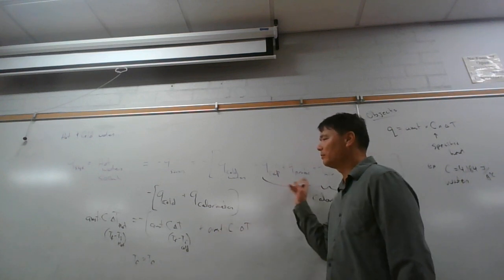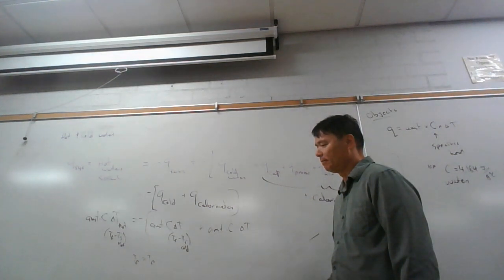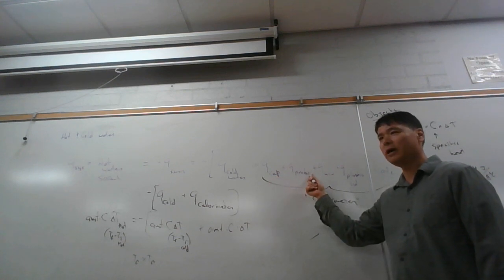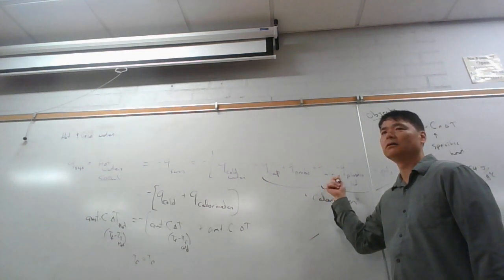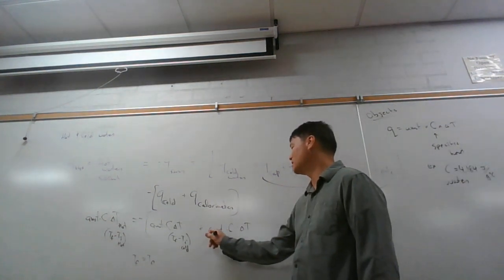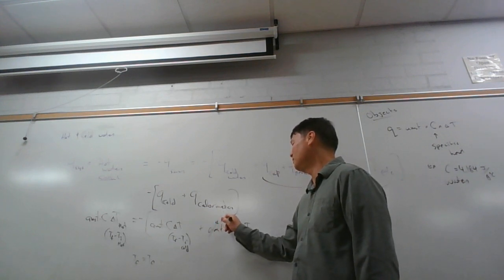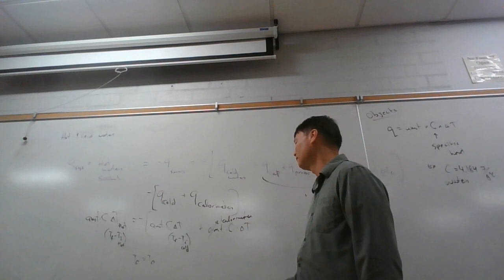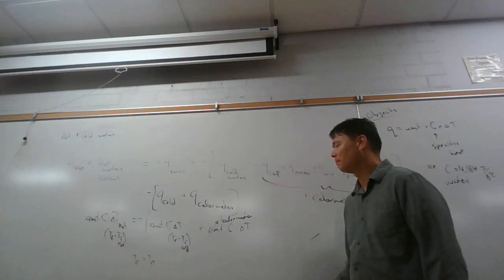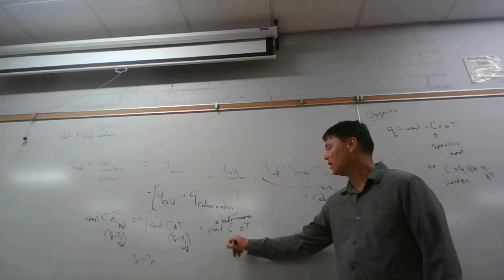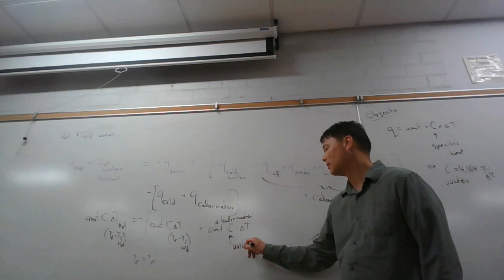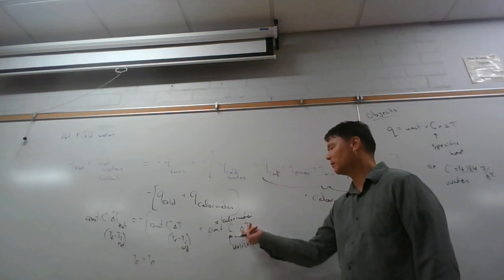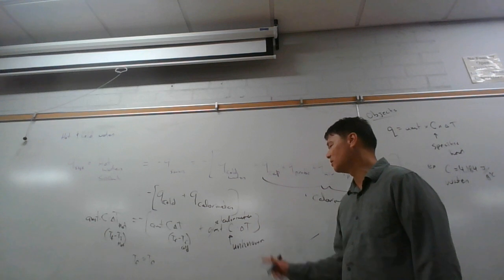Do you know how many grams of calorimeter we have? Well, we can measure how many grams of cup, and then do you know how many grams of probe we have? What we say is the amount of calorimeter is only one. Did anybody use more than one calorimeter? There's only one calorimeter, and so this is always one. And so this is our unknown here. Our unknown is how many joules of heat are lost per delta T for a given temperature change. This is what we're going to solve for.